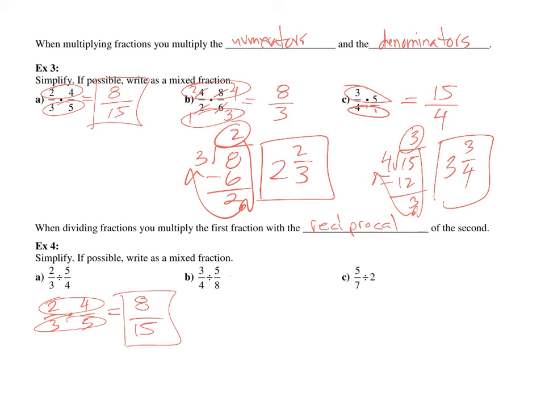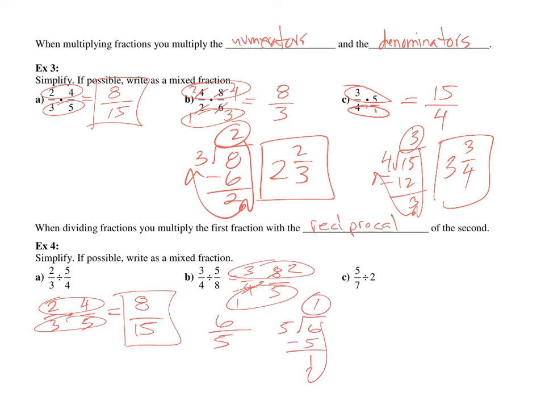All right, next one, same deal. So now I'm multiplying by 8/5, and I could simplify this one here, cross canceling. 4 goes into 4 once, 4 goes into 8 twice. Multiply across, I get 6. Multiply across, I get 5. All right, now I do some long division. 5 goes into 6. 1 times 5 is 5. Difference is 1. So it's going to be 1 and 1/5.